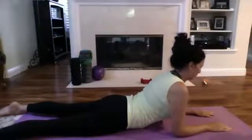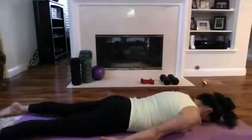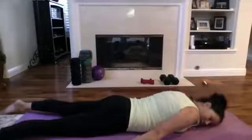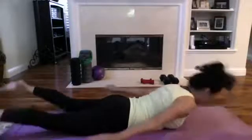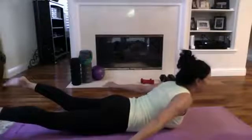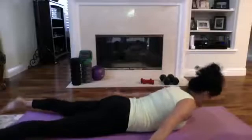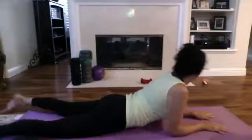Deep breath in and exhale. Okay, let's Supergirl it out for eight. And heads down. Here we go. Coming up and hold. Two, three, down. Up. Exhaling. You are using those glutes. I'm trying to lift that hip, the thighs up off the mat. I don't think you can get the hip up. It's got to stay there and hold you. And four. Shoulders up. Helping strengthen that lower back. Okay, one more. Okay, nice work. All right, bring it up and let's stretch it out.